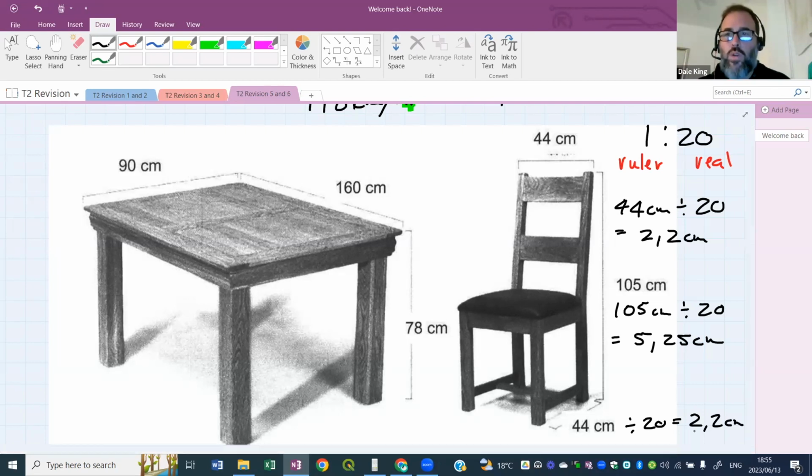We've changed all our real world measurements that are shown in this diagram to scale drawing ruler measurements. So we used our ratio. We went from the right to the left. Usually we go the other way around. Usually we take a ruler measurement and then give us the real world. But they're saying, no, these are the real world measurements. What is it on the drawing? If you had to actually check on the drawing, how many centimeters on the drawing? So we're going the other way. So we're going to divide by 20.